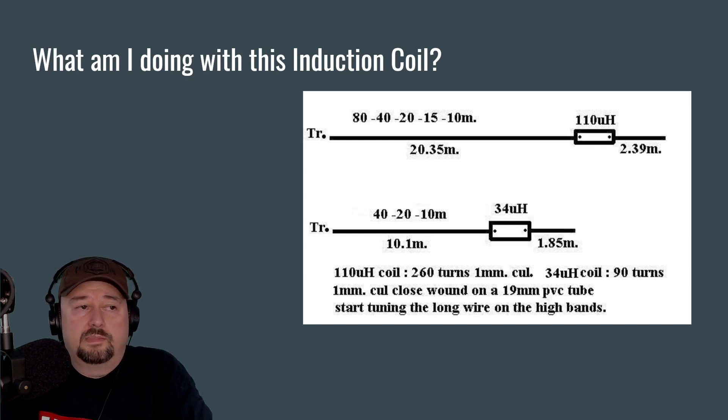So it's just a unique or clever way to shorten the length of an antenna and still get some of the capability that you're looking for. The top part of this diagram depicts an 80 meter NFED half wave where the same principles apply. What it says here is I want a 34 micro Henry coil, and that's what we built. The instructions say to do 90 turns of one millimeter wire wound on a 19 millimeter PVC tube, and we're going to go through those measurements and talk about how I built this coil.